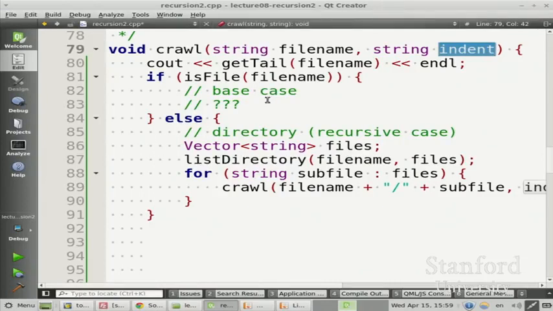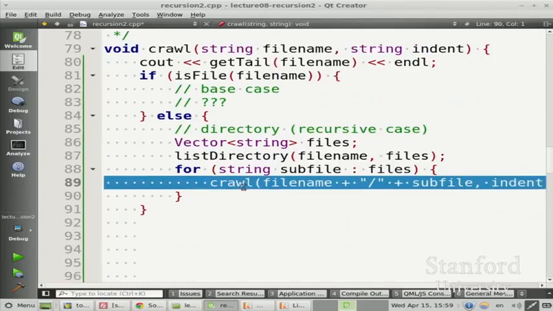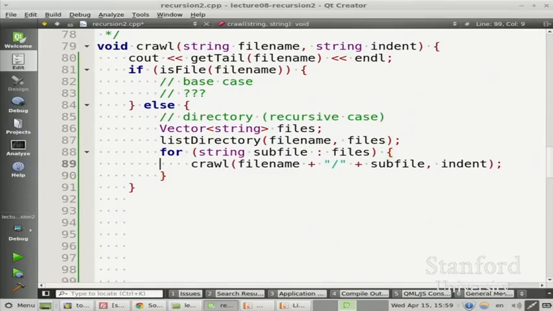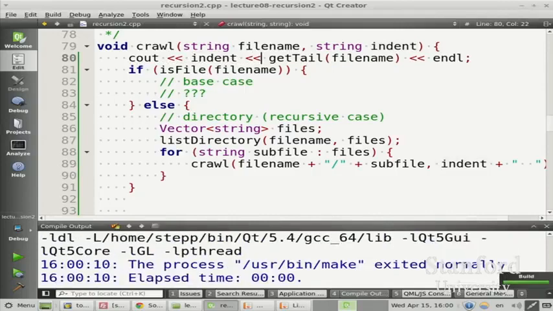I mean, where would I incorporate it into the code? Like you said here, if I'm going to make a subcrawl on a subdirectory or something, then instead of passing him the same indentation as me, maybe I'd pass him mine plus a couple of spaces or something, you know? But I'm not using it in the code, though. Where do I use it? Yeah? When I see out, first print the indent, which is just some leading spaces. So now, what do I see?